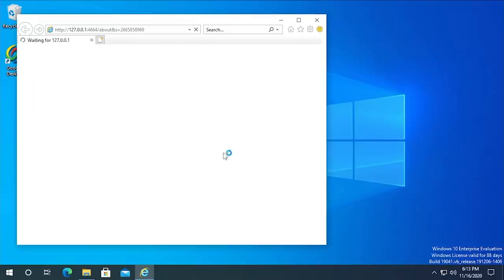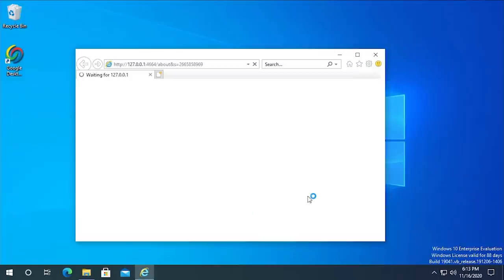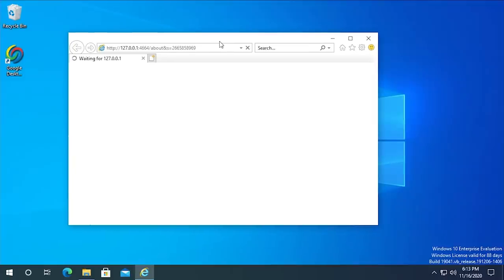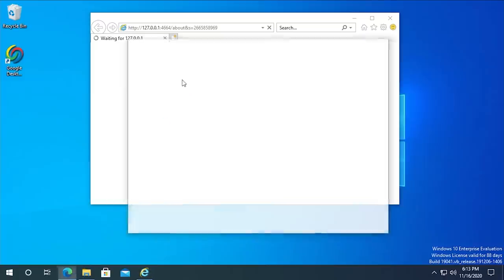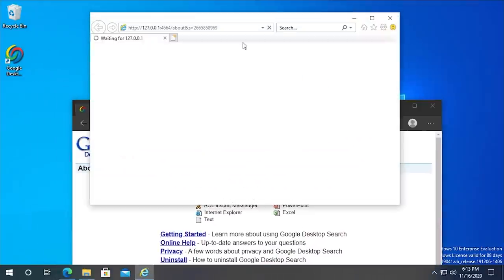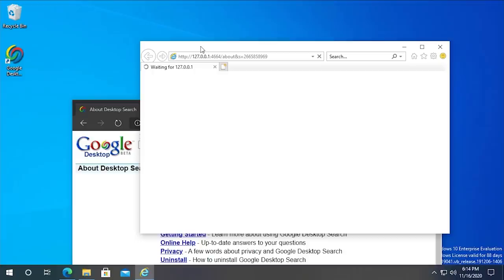So, okay, it will open up the links down here with Internet Explorer, which makes sense. Waiting for 127.0.0.1, it should not really have to wait this long because it's localhost. This is a locally hosted web page here. But it opens up with Edge. Like, if we were to copy this and paste it in Edge here, I wonder if it would work. Yeah, it works totally fine here in Edge. So Internet Explorer, for whatever reason, is having trouble opening up this page, which is kind of the opposite of what I would think. I would think that if either of these two browsers had problems opening up one of these pages, it would be Edge, but evidently that is not the case.